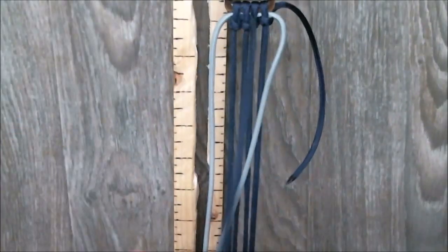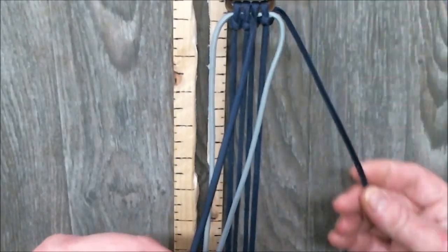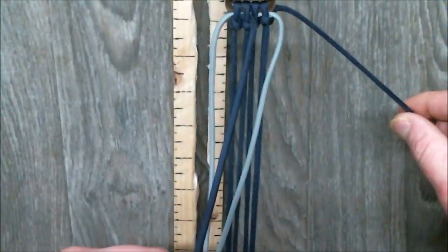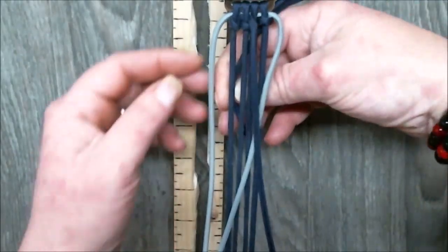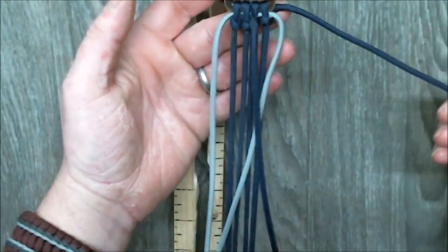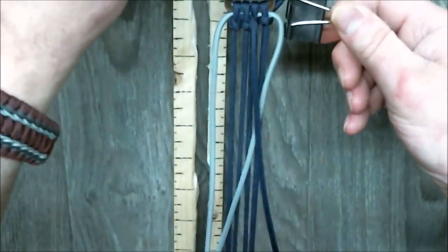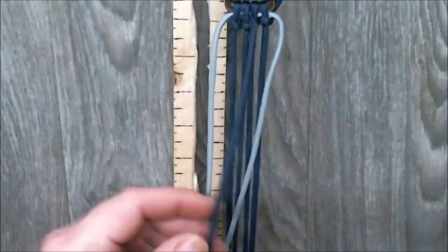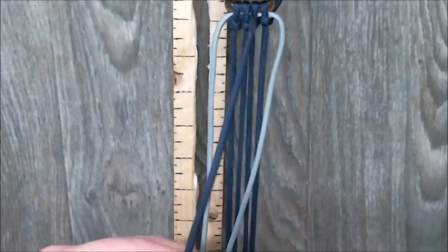If you look, like I said, this right here is not going to get used. The only reason I have this so long is so after I finish the bracelet, I'm going to take this and attach my lacing needle and back weave it into the back of the bracelet so it gets hidden. That's why I left that much length on there. Now, before we start weaving, I'm going to just clip it up here to get it out of my way. Okay, but this right here, the actual working end, we're going to use.